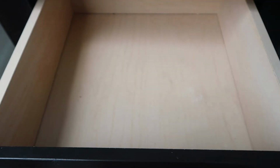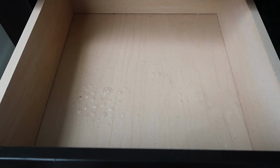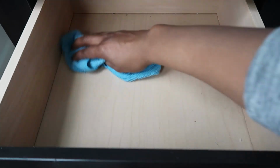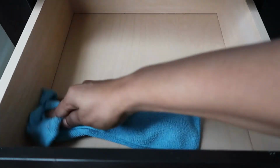I'm just using some Mrs. Meyer's spray, and I'm just gonna wipe everything out. I don't have a liner in my drawer, but if you are going to be putting things in your nightstand that could possibly leak and you're not going to use any kind of containers or anything, I would suggest you line it just so you can protect your drawer. But like I said, I'm going to be using all sorts of little things to keep everything in its place.